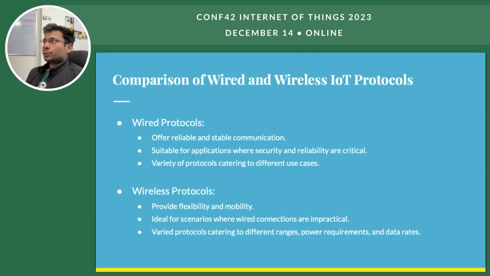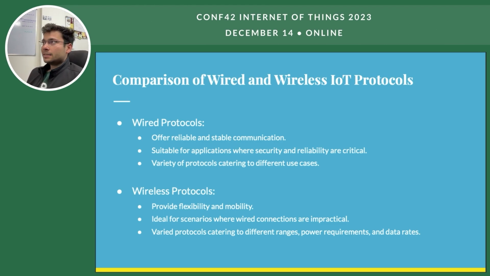Among the advantages of wireless protocols, you can place your sensor anywhere, and you don't have to care about laying wires. In wireless there are many protocols, so you first have to understand your use case, and after that choose, depending on whether your IoT device will have access to a mains electricity source, or you have to use a battery to operate it, maybe solar powered. You also have to think about the speed at which you have to transfer the data.